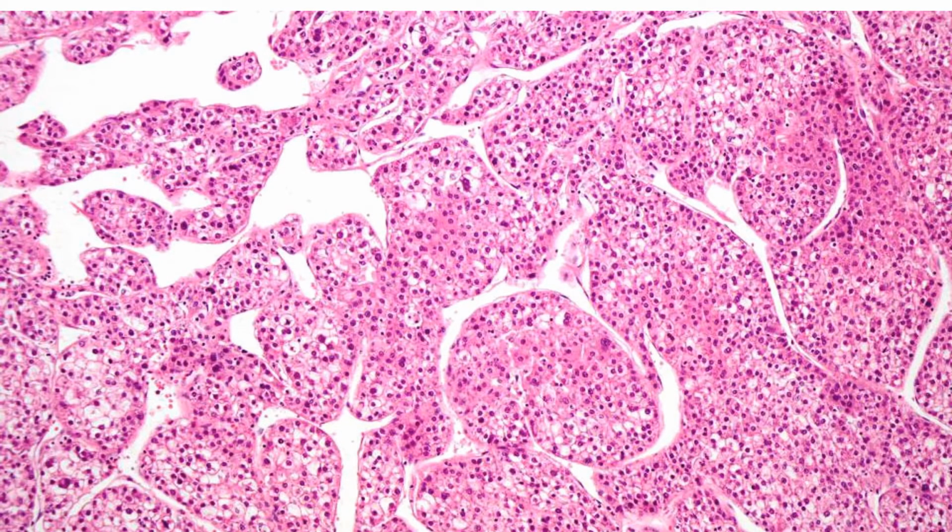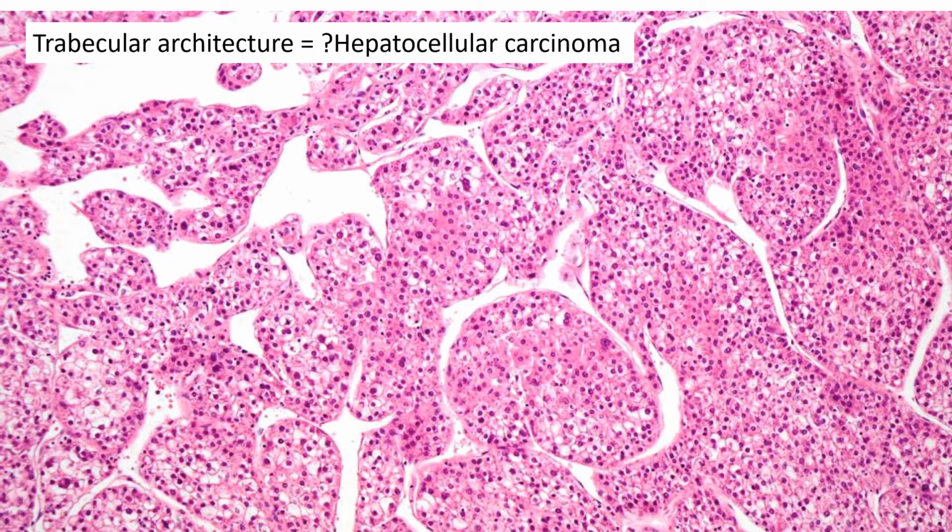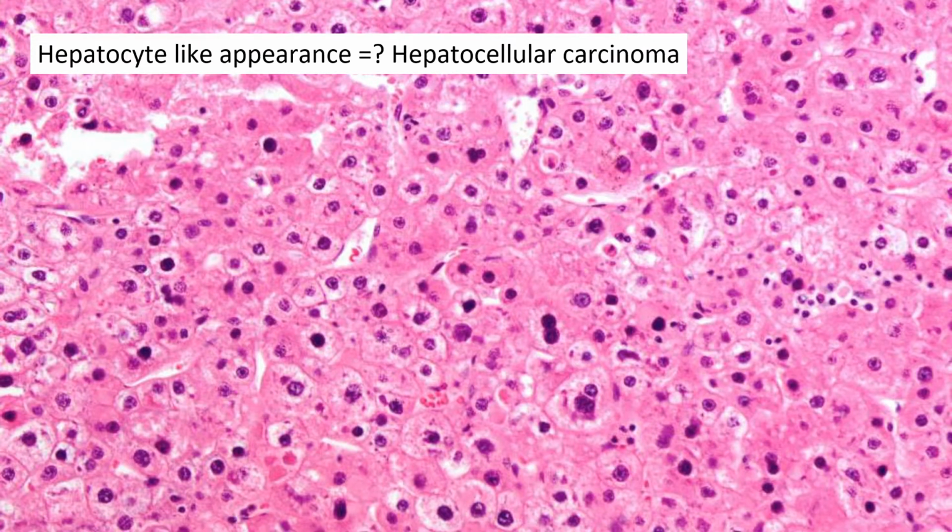So what is so characteristic about hepatocellular carcinoma under the microscope? Now, I'm not going to go into great details. There's another talk that will do this. But one of the patterns that aids in the diagnosis of HCC is this macrotrabecular pattern. But remember, a trabecular pattern is often hepatocellular carcinoma, but there are other tumor types that also would create a macrotrabecular pattern. So watch for that. So there is no question that these cells look like hepatocytes. In fact, this is a hepatocellular carcinoma with a very solid appearance.